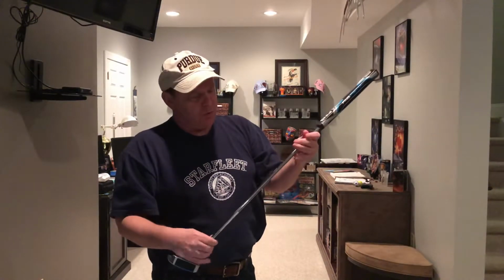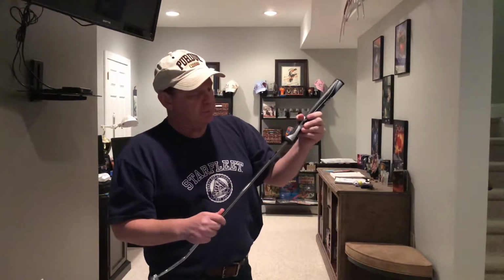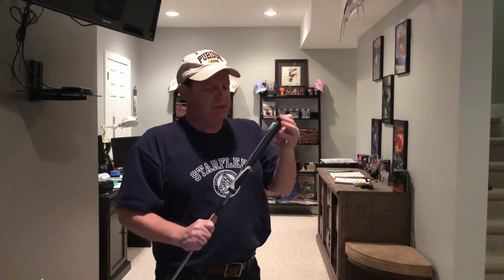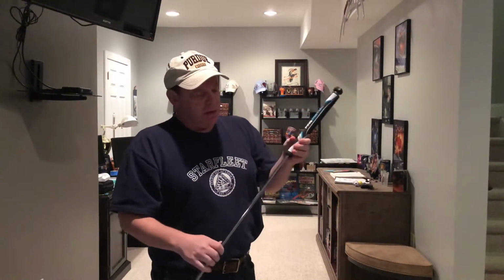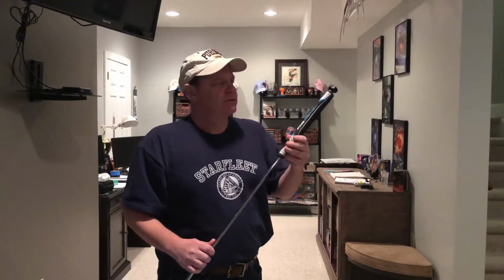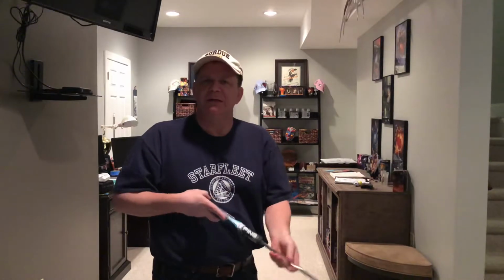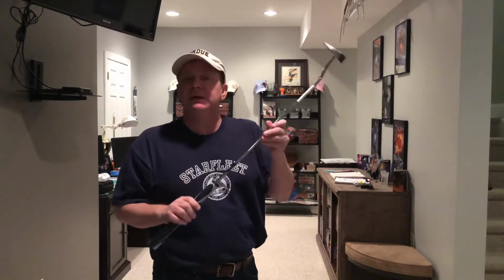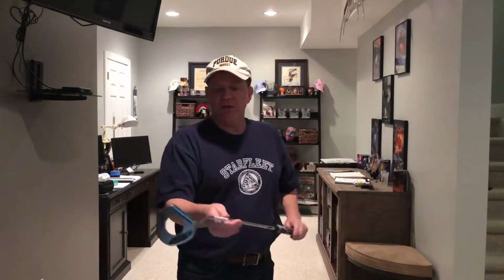A couple other things I wanted to go over is that this is going to be fully adjustable. You may not be able to see it in detail, but right now you can see the little lines here for 32 degrees. You use this little nozzle right here, and it actually fits right in the top. And then you'll adjust the length of the putter. I'm a smaller guy, only about 5'6", so I actually like a smaller putter, though I'm probably a little bit different, since smaller guys usually use longer putters. I'm not exactly sure here. Right now, I actually have this set at 33 and a half, which is what I usually use. So I wanted to talk about that.